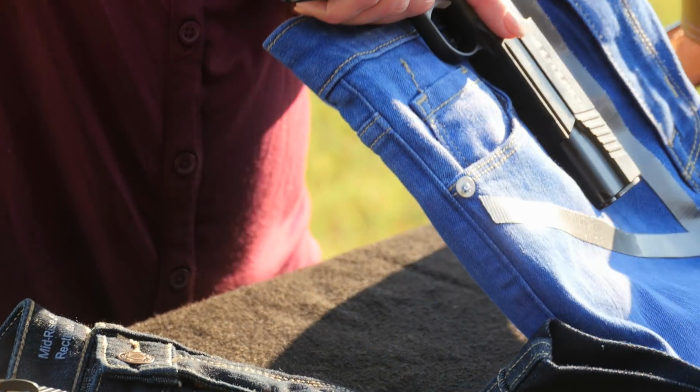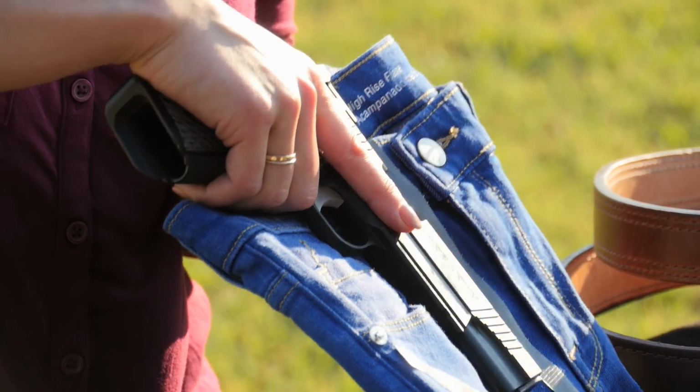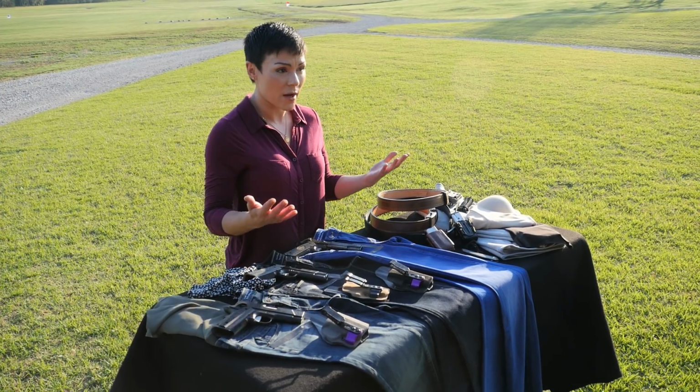Now, if you're somebody who shoots a full-size 1911, a Glock 19 or a Glock 17, how do you pull that off in the most demanding carry position, which is of course appendix, comfortably? This is where you're going to have to be okay with going and buying granny pants. Those high-rise jeans of the 80s, go back to them, because let's face it, no one's going to see this or know, because again, it's concealed. So with a high-rise pant, you get a lot of material to work with and you can accommodate a much bigger gun. So once you have the base garment and the gun matching, talk about holsters.